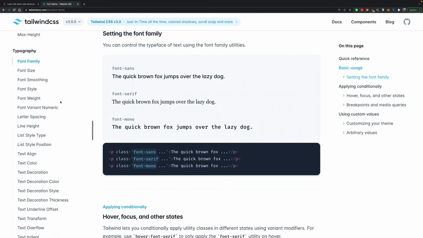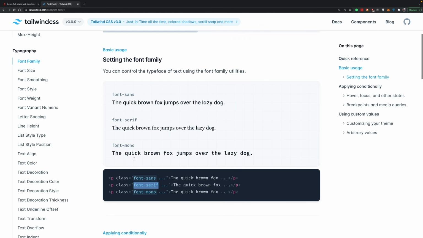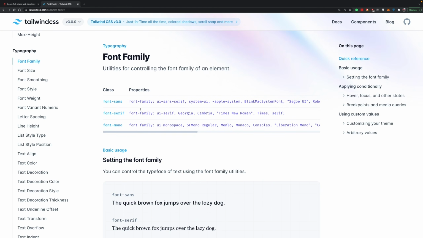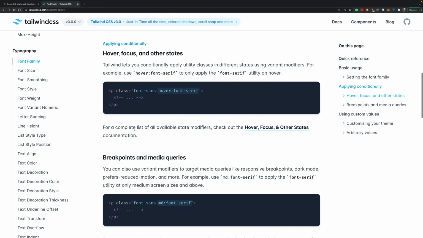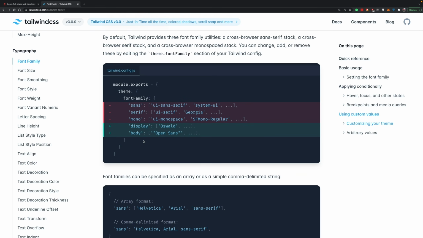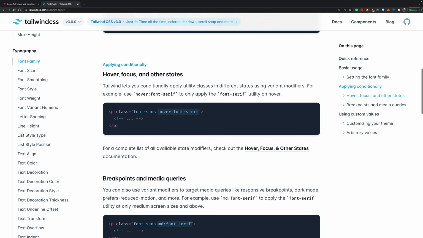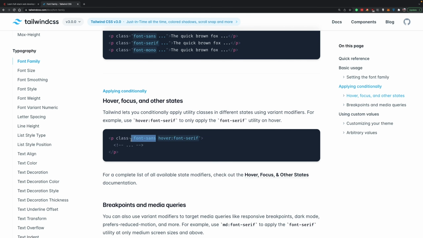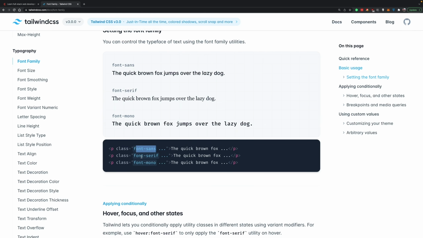So, starting with font family, I'm just going to cover a few important ones. You can specify a particular font directly with whatever is available inside of Tailwind, and of course you can add more fonts later down the line with configuration, which we'll talk about a bit later in the advanced section. But mostly you would not be changing fonts on hovering, right? Fonts once set for a website are usually set.